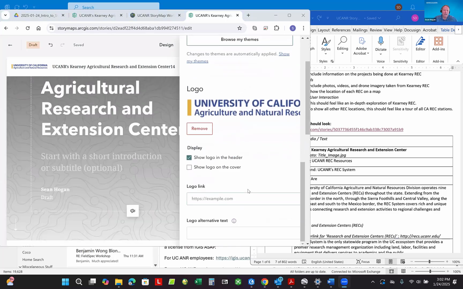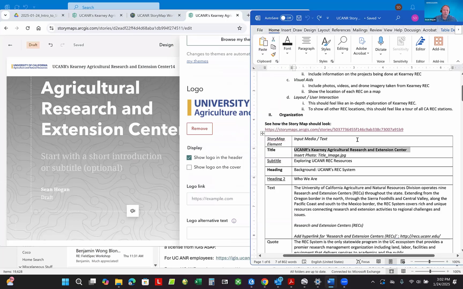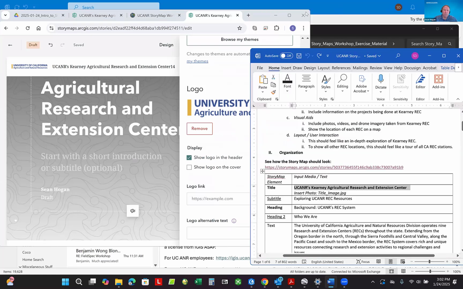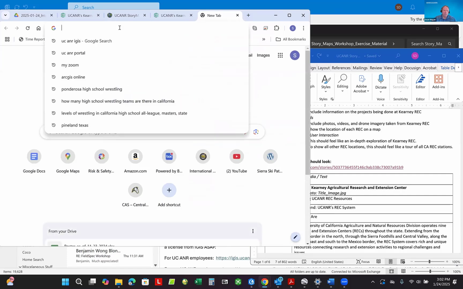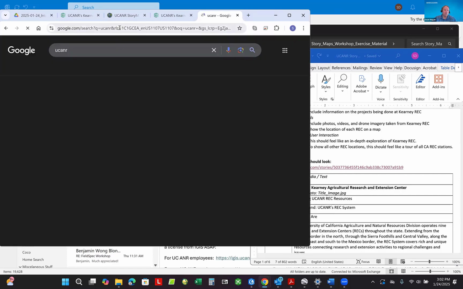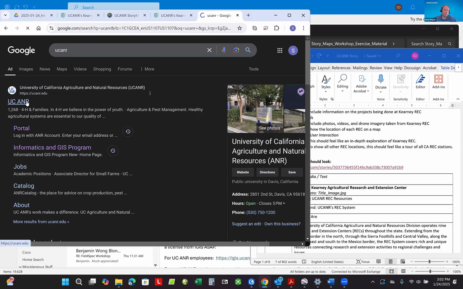And once you have that, you can also put in a URL to the logo. And I think that is actually in the directions. You could copy and paste whatever site. So we might search for UCANR. Click on this.